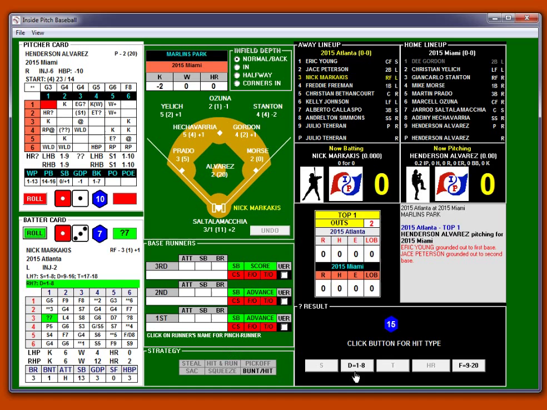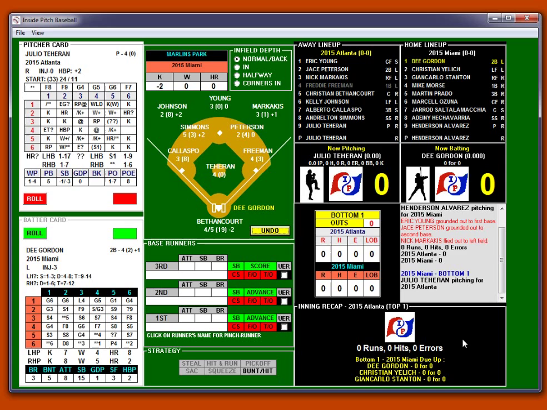So we're going to roll. It's either going to be a double or a fielding. So we will click the button for hit type. We rolled a 15. 15 falls in the F category. Ouch. So we fly it out to left field there. So no hits, no runs, no errors. Bottom of the first inning here.